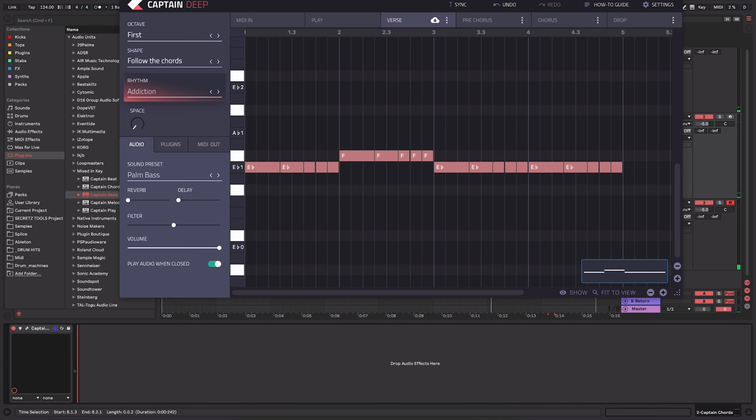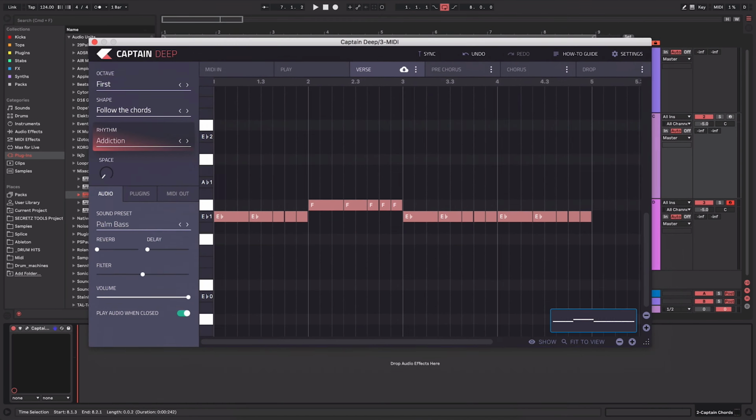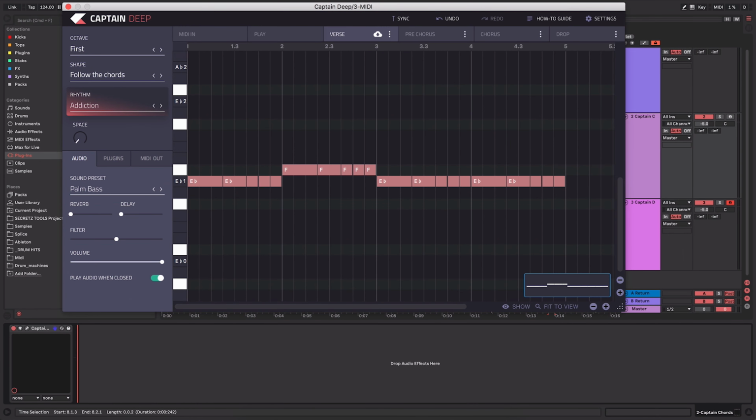So it's got the same kind of rhythm interface within here, but there's no way to record the rhythm or even copy that same rhythm that you had from Captain Chords. Say, for example, I wanted to do the same kind of rhythm in this as I had in Captain Chords, I've got to physically go through and edit this, I think, because I can't change it. I've only got the rhythms I've got within here. I suppose I could edit them.